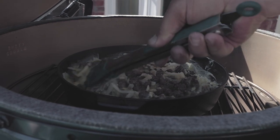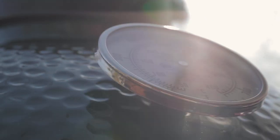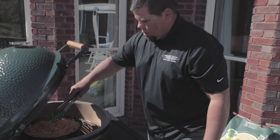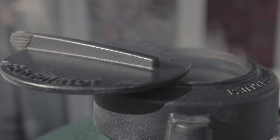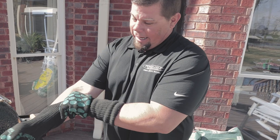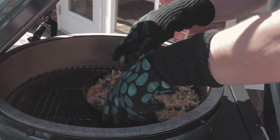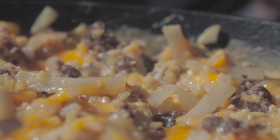Let it get a little bit firm, then we'll add the cheese and it'll be voila. Now we're going to add the cheese, let this cook just for a little bit, kind of spread it out. Make sure that you get it in every bite. This will take just a few seconds to melt. This process has only gone on for about 20 minutes and I think it's going to taste really good. I'm going to get my egg mitts on so I don't burn my hands and pull this off. And I don't know about y'all, but that looks fantastic.